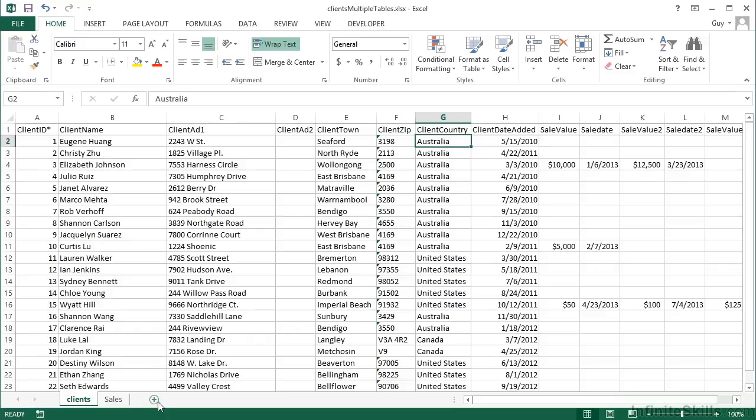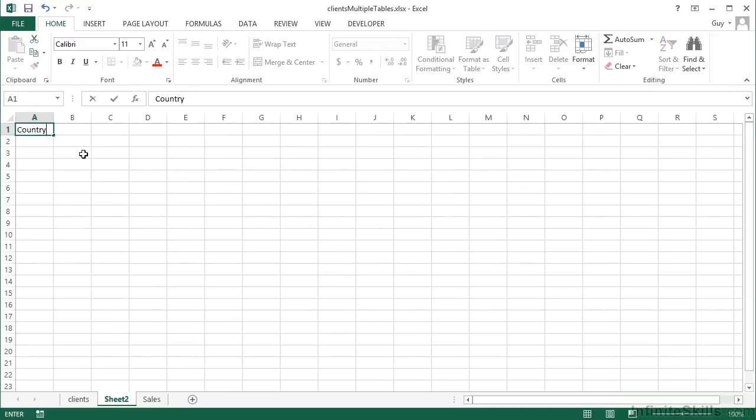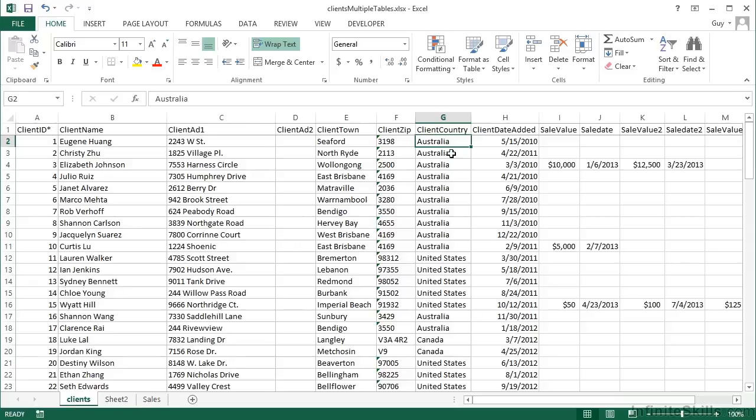So this is a new table where we store our countries separately, country ID, country, and we might have country number 1 could be USA, country number 2 could be UK, country number 3 could be Australia, country number 4 could be Canada. And then in our client table, we replace the relevant countries with the correct ID.